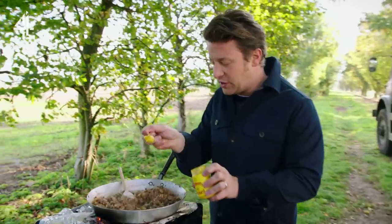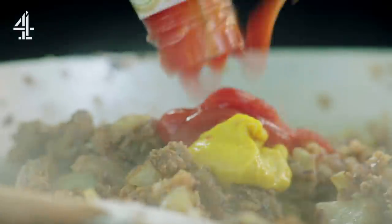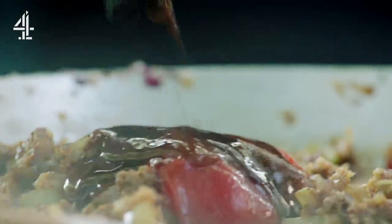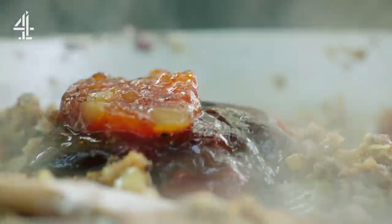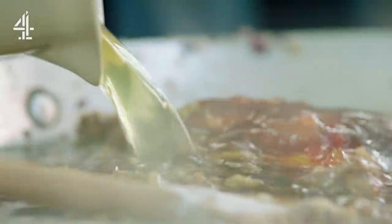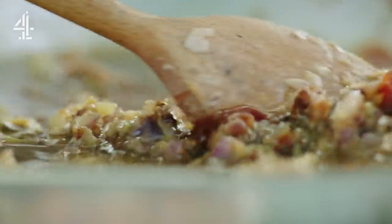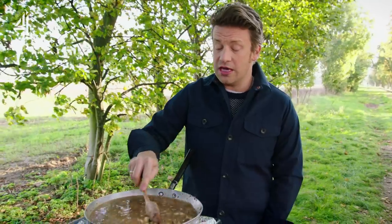Once that malted dark beer is all cooked in, it's time for some beautifully British punches of flavour: English mustard number one, then a tablespoon of ketchup, brown sauce and Worcestershire sauce. Finally, a dollop of mango chutney. And then one litre of chicken stock. Bring it to the boil and simply wait for the magic to happen — it's just gonna become one gorgeous chunky gravy. Reduce to a simmer for 20 minutes and then it's time to get those balls out.